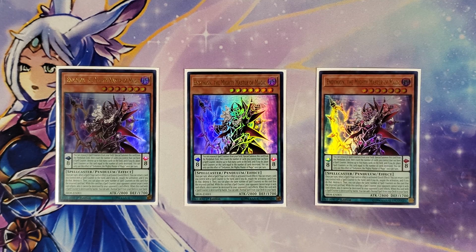It also has the monster effect, where once per turn, when a spell or trap or effect is activated, you can quick effect return 1 card you control with a spell counter to the hand, and negate the activation and destroy that card. Then you are able to place the same number of spell counters onto Endymion that the card returned to your hand had.